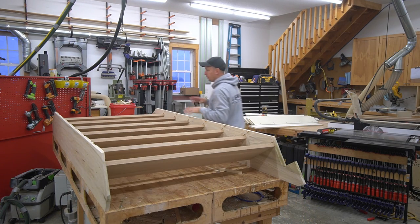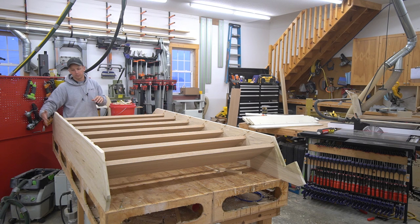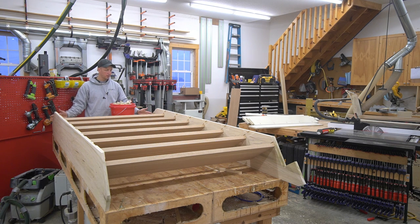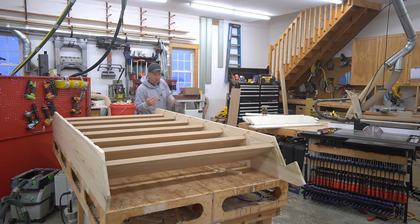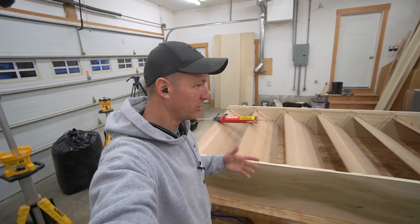At this point, what I've done is I've laid the stair, I've got the treads in, I've laid it flat on the table, and I lined up one outside edge of the skirt board with my workbench, and then I checked the ends here to see if we're running square, and it actually looks really good. So I don't think we're gonna have any issues with it not squaring up. So that's always a good thing. It's going together pretty good.